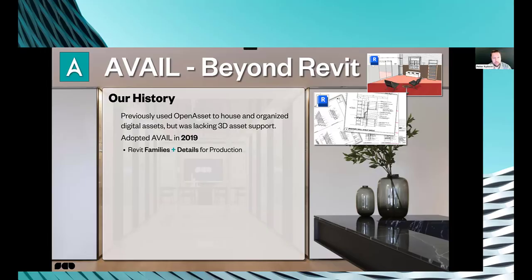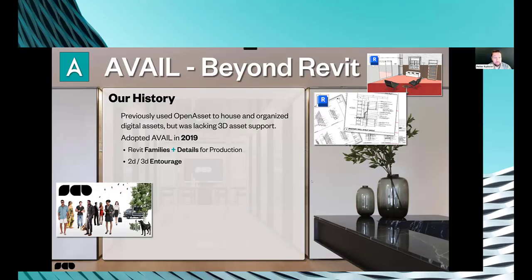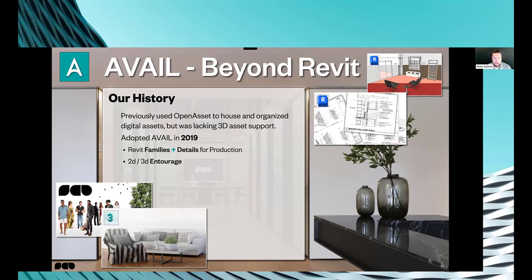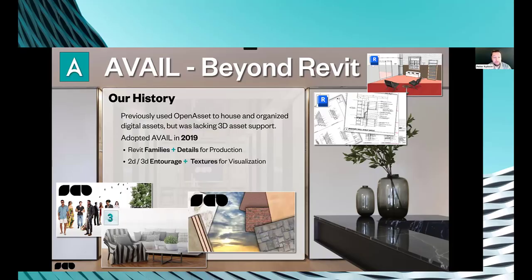Because we wanted to look at something outside of just the production and the 3D content that could be utilized inside of Revit, we started exploring different kinds of entourage. So 2D entourage for photography that might be brought into visualization renderings, and we also have three-dimensional geometry entourage from 3ds Max, brought into visualization software, and additional textures. These were all additional libraries that we built inside of AVAIL, readily available for the staff to use in their production needs.